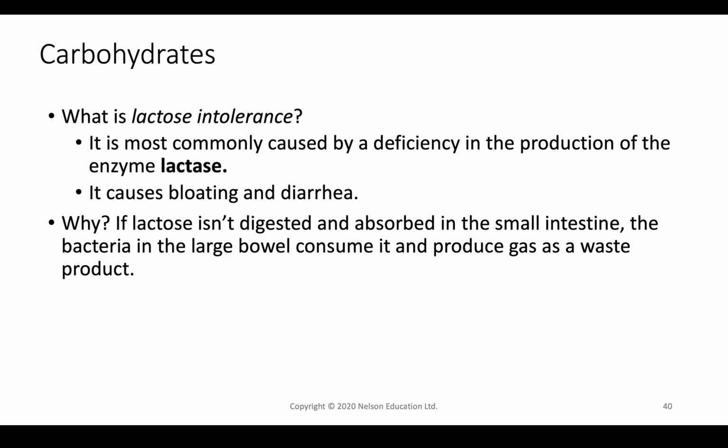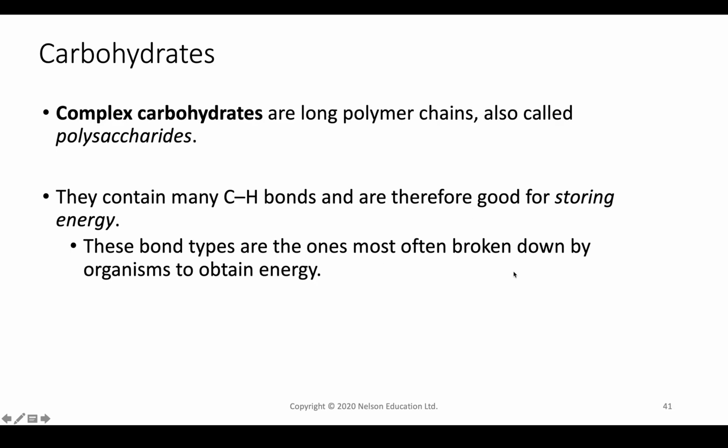This is why we use anaerobic respiration to make, say, beer or to make bread, right? We use it to make malt balls. Why? Because it makes gas, and that makes little bubbles to give us fermentation, right? It gives us carbonation. So the bacteria in the bowel consuming lactose is not a good thing because it's going to produce excessive gas as a waste product. Right? So if you're unable to digest lactose in the normal location, again, that's going to be the small intestines, they move on to the large intestines where the bacteria there are going to encounter it and produce a bunch of methane gas as a waste product. All right, this is something that's easily treated.